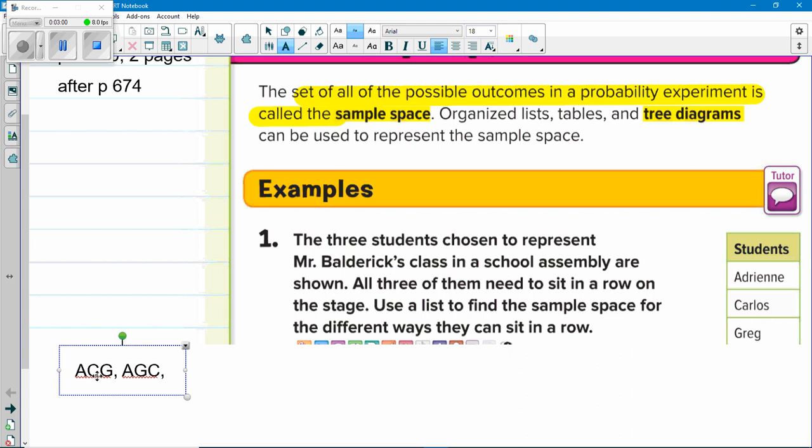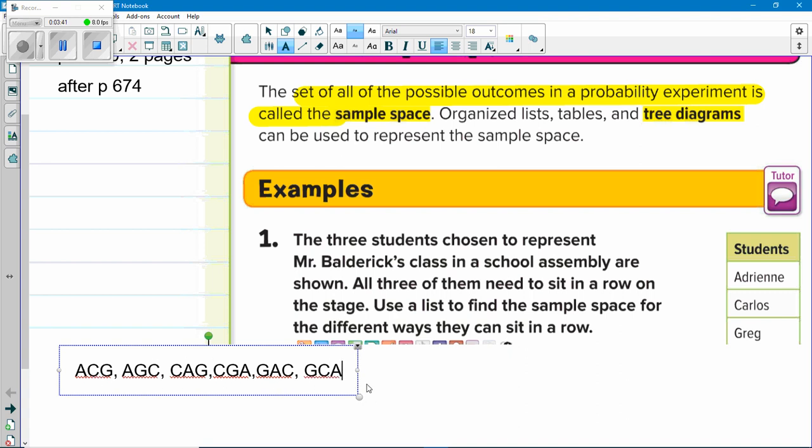No, there's not. So let's put Carlos in the first seat. We'll put Carlos there, and then you could have Adrian and Greg. Leave Carlos there. You could have Carlos and then Greg, then Adrian. All right, well, any more we could have Carlos be first? Nope, there's not. So the only person who hasn't sat in the first seat is Greg. So we could have Greg, then Adrian, then Carlos. Or if we switch Carlos and Adrian, we could have Greg, then Carlos, then Adrian. And I can't think of any other ways to do that.